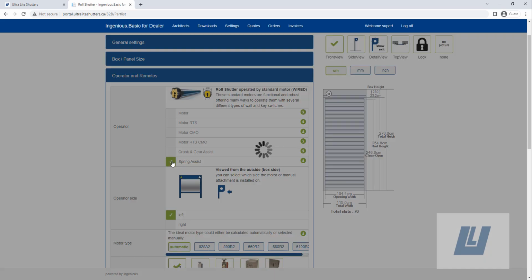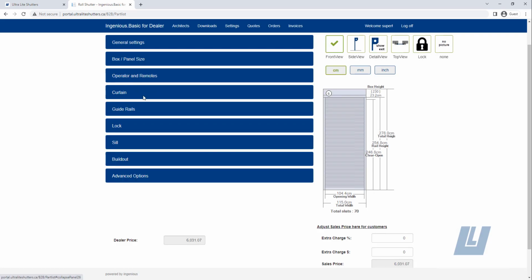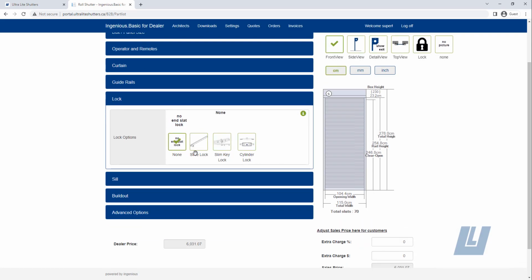And just for training purposes, we're going to go down to spring, close that, and then we're going to go to lock. And you can see here we have slide lock, a slim key lock, which is an exceptionally low profile lock, and our cylinder lock. Cylinder lock uses Schlage keyways. It also has thumb turns. It has dummy locks. So this can be rekeyed to, say, a parts room, a storefront, anything like that. And this is one of the times that we definitely recommend additional scrutiny.